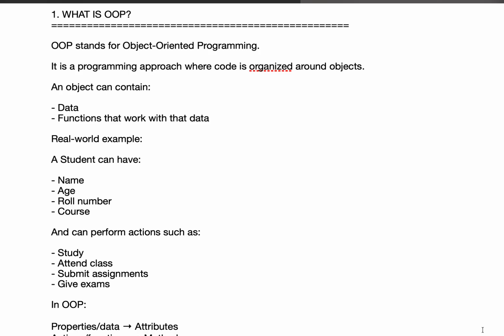In programming, we can represent the student's information as attributes. Attributes represent data, and methods represent behavior. This is the basic idea of object oriented programming.